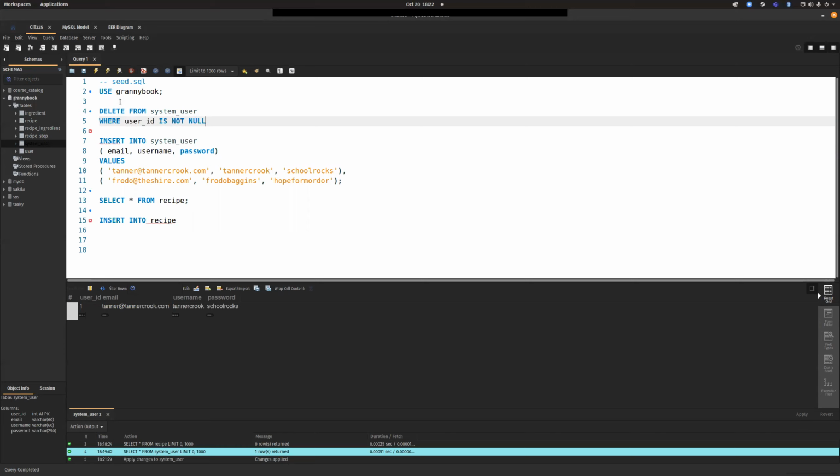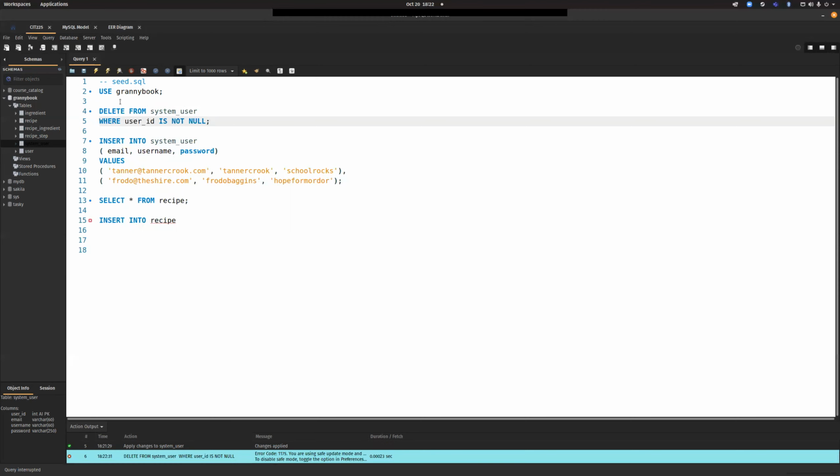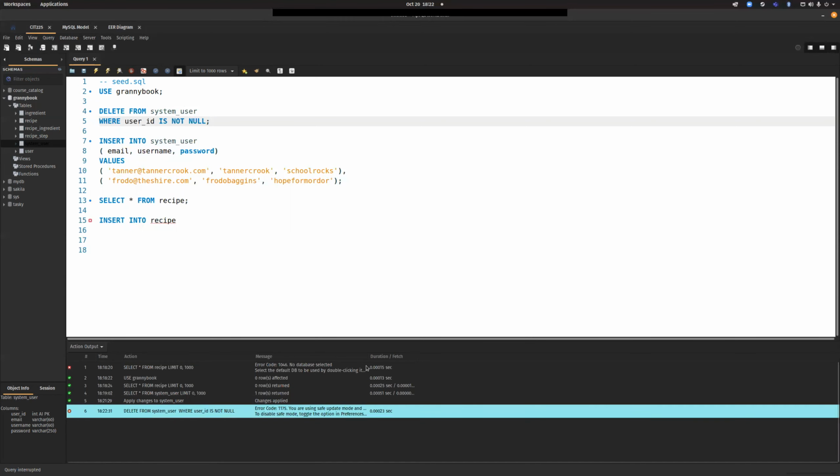This is basically going to delete everything, which in this case I actually want, because what this script is going to be for me is a way to completely reset all the data in my database.